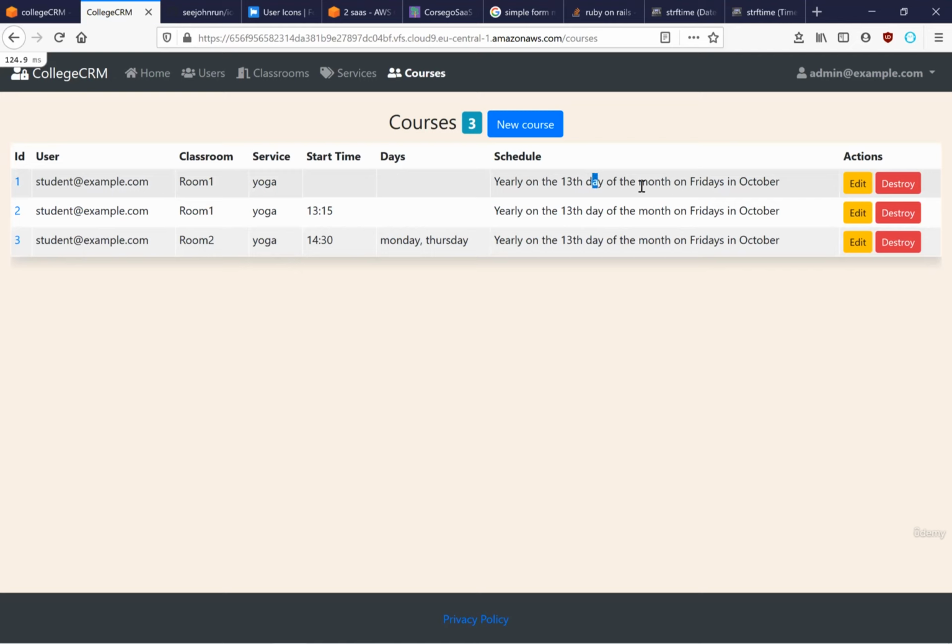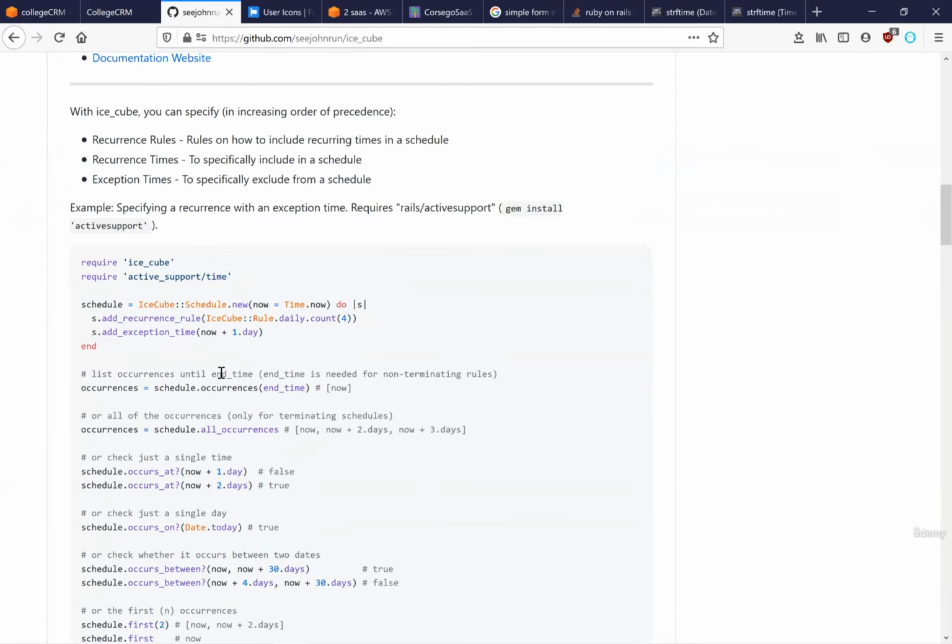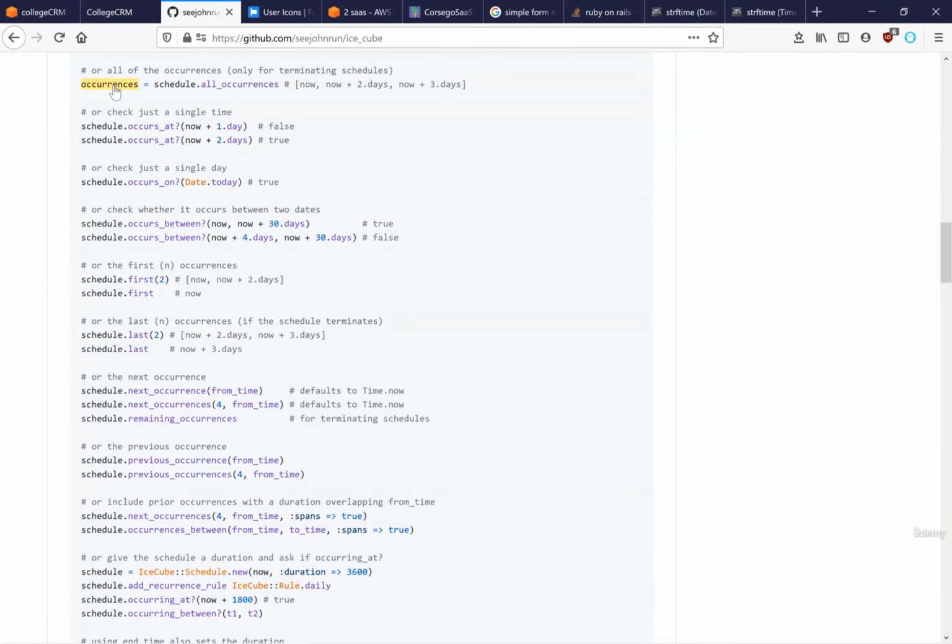Okay, so yearly on the 13th day of the month on Fridays in October. And thanks to this gem, we can display the occurrences. So display the dates when this schedule happens. So we can set something like schedule.next_occurrences and set like 4 occurrences, for example. Let's try to do it.